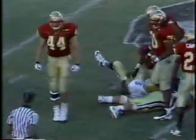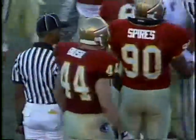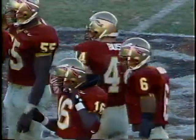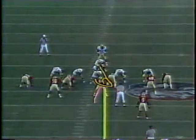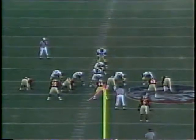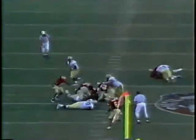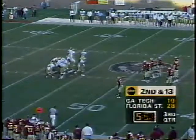Bowers, the running back, the fullback to the 49-yard line, and he's brought down by Bush. See, when they run those traps, they've got to block the linebackers. You can block the down lineman, but that time, Darrell Bush, 44, he read the trap and filled it nicely. Here's 44 sitting right here. He reads the trap block and steps right up inside. The guard will pull, block. He steps right up in the hole, just like he's coached to do. Good coaching by the linebacker, Coach Ron Kanell.